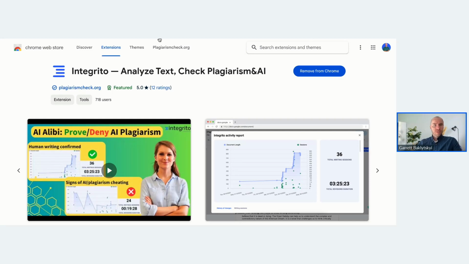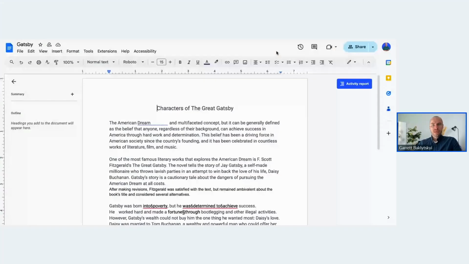Once you install this extension in your browser, you can open a Google Doc where you would like to launch the activity report. Just make sure that you have the editor access to this Google Doc and you have this editor access to the same email you use as your main account in your Chrome browser. It is important. If you have access to a different account, this button will not show up. So in order for this button to show up after you installed our Chrome extension, you need to have the editor access to a Google Doc where you want this button to show up. And this editor access should be shared with the same email you use as your email in Chrome browser.